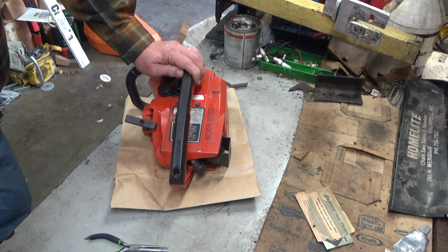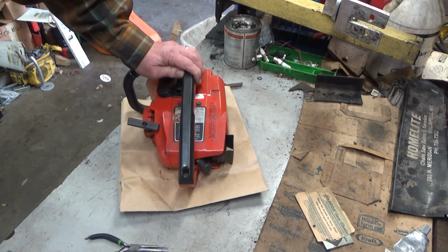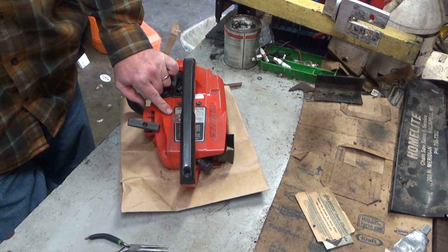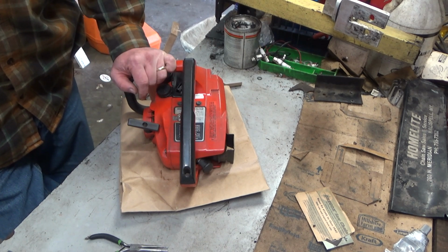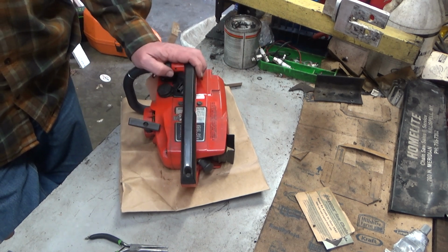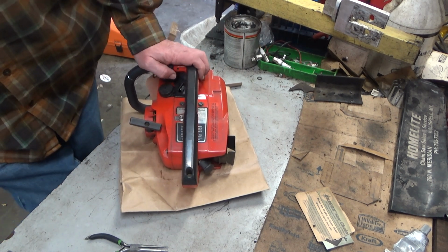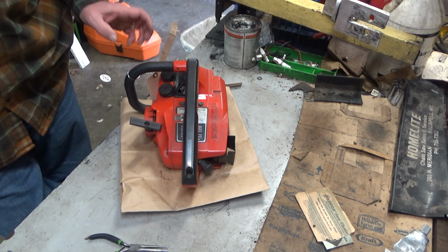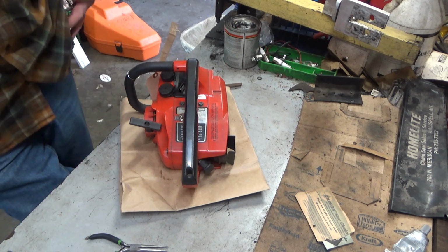Okay. Well, that's why I did that. I ran it because I wanted to see if it could reproduce what it's doing. Now, you can see I did some tuning to it, but I'm not going to just rely on that. That could be as much tuning it to my fuel as anything. So, thoughts that come to mind are a problem within the carb.